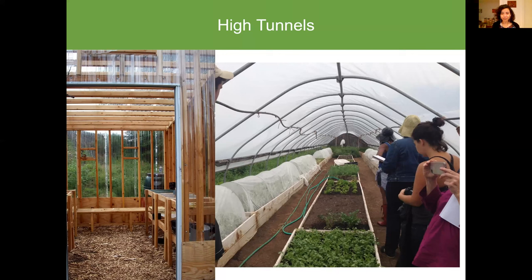There's lots of names for them, but no need to get overwhelmed about all these different terms. Just know that there are lots of different types of protected cover, and that each one can be modified to fit your needs, your budget, how much time you have, and your site.